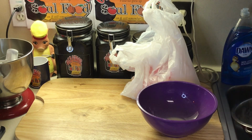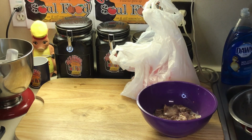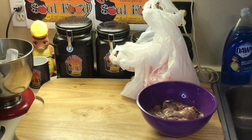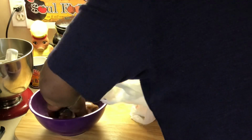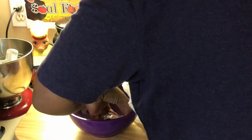As much as possible here. Put it back in my bowl. Now, wash my hands off here. Now what we gonna do? I got my oil heating up here. I can actually just put them all in here, y'all. Ain't gonna hurt it.